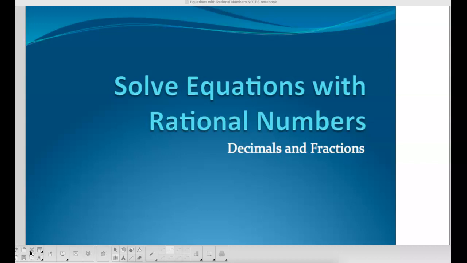Numbers. Oh, we're in trouble. Monica. Well, so they're decimals and fractions, but like any number that's not a whole number. Okay, and actually rational numbers can be whole numbers. They can be. Most of the time we think of rational numbers as decimals and fractions. Okay, so today all of our equations that we work with are going to have decimals and fractions.